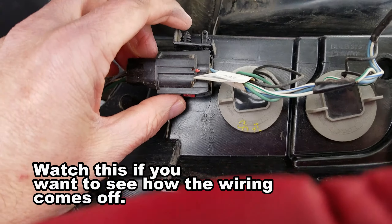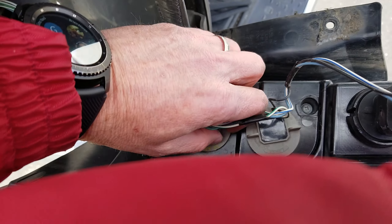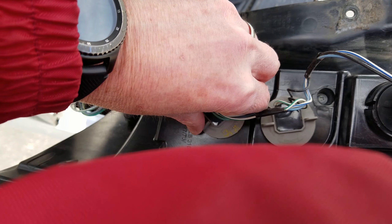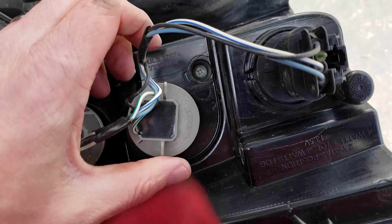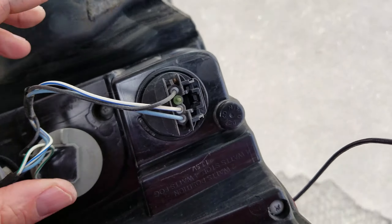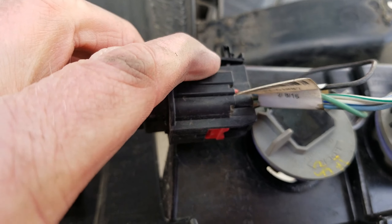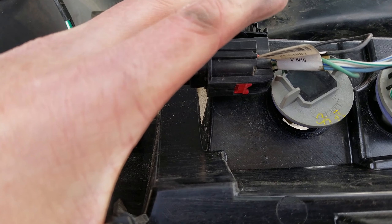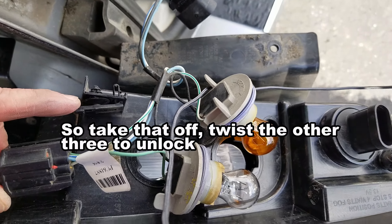Going on to the new light, this clip right here — I'm probably going to have to pop these two guys out through here. These should just be twist-off, so I'll go ahead and twist this. Recording with one hand and doing this with another, so it's a little limited, but shows you how easy it is. It's just about a quarter turn each — these pop out and you can see there's a little lock with an arrow showing which way they go. This one's going to be a little clip — push this clip and tug that out. The bottom piece here just slides right off, and that's what I ended up doing — tugging on this and pulling this part off. That's the bottom one of the four.